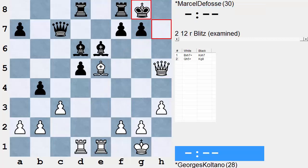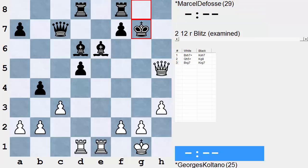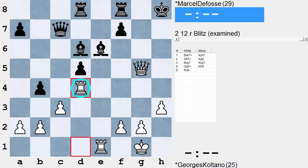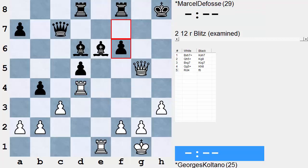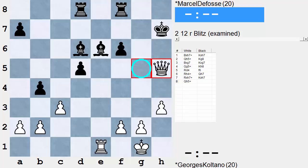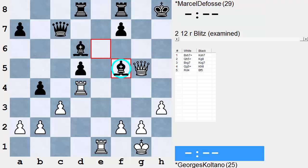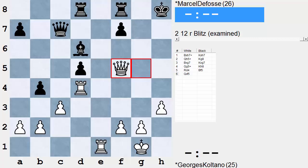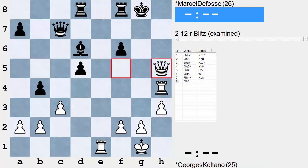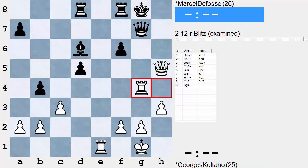Yes, takes, check, boom — Bishop takes F6. He takes. Now the availability of Rook D4 is very important. He slides the king over to H8 forced, and now he lifts the Rook D4 — running mate. If F6, White wins routinely with the check, and picks off that bishop after a little check with an overwhelming position. The only conceivable defense for Black is the pathetic Bishop F5, but after Queen takes F5 it's basically all over — F6 check. There are a million ways White wins; Queen H5, threatening check and check, and if he brings the queen over for defense, he gets pinned. Nice little example from Polkowski.